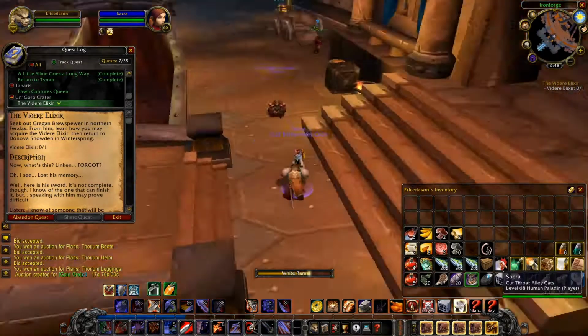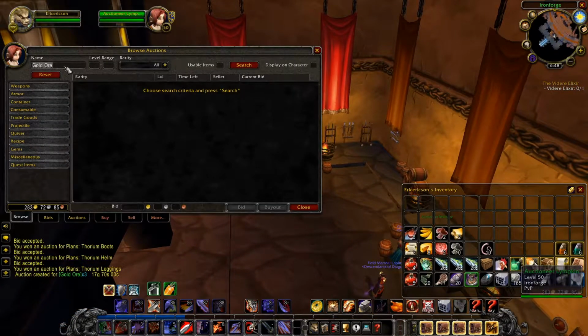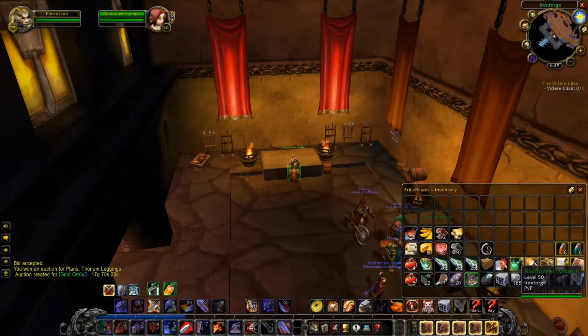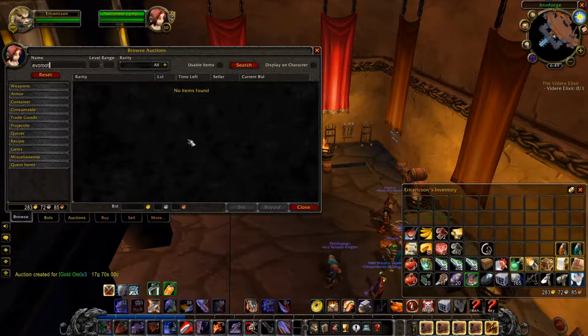We are back. Oh, we want to search for the elixir. Alright. Videre elixir. Nope. Yeah, what was that thing they wanted? Could have wrote that down or something. With the power of video recording, it's called the Evo route. None. Okay. Well, that is problematic for me.